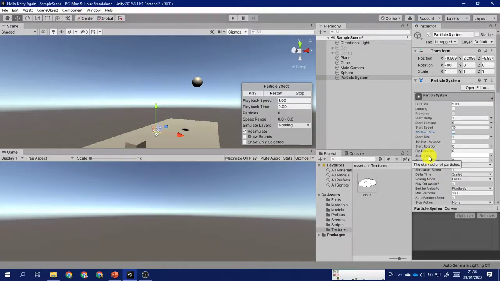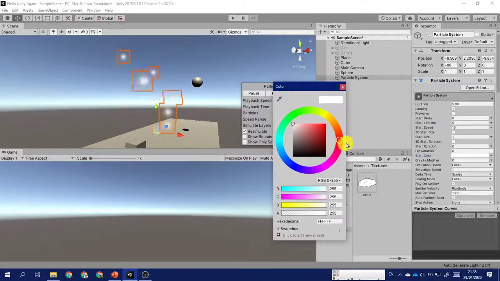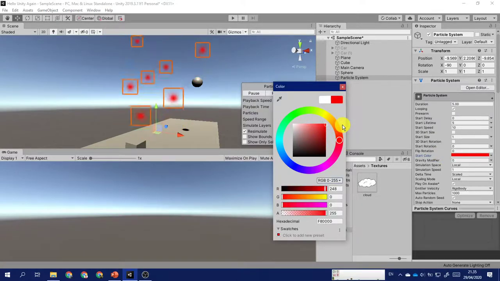Start Color: if you want, you can also change the starting color of your particles. Let's say I simply loop my particle system here, and then I change the starting color to red. Then you will see my particles are now red.